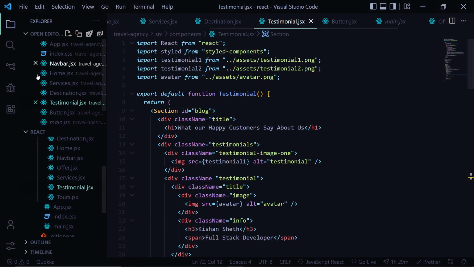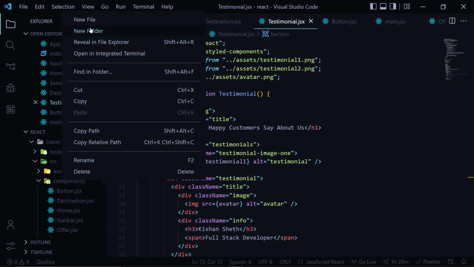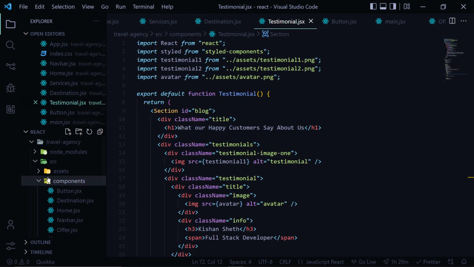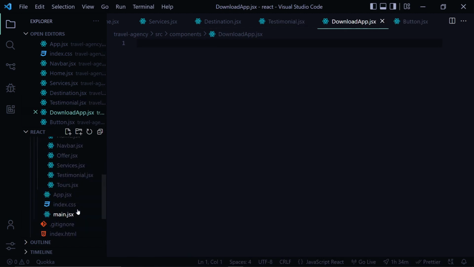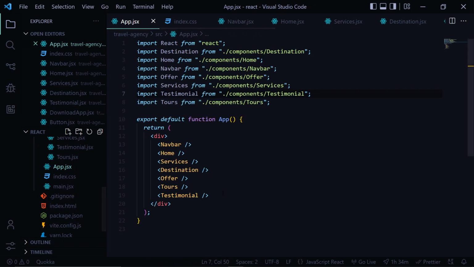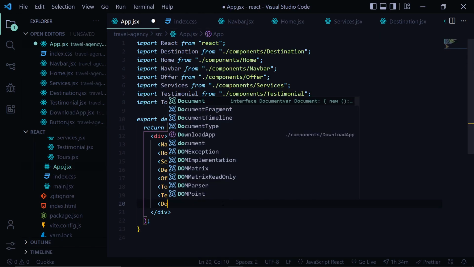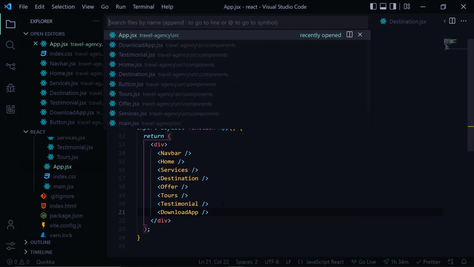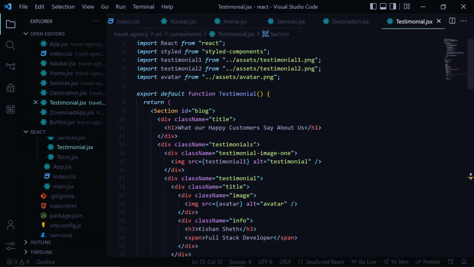Now let's create a new component. It should be named as download app.jsx. Head over to write RFC and head over to app.jsx and download app. Head over to testimonials.